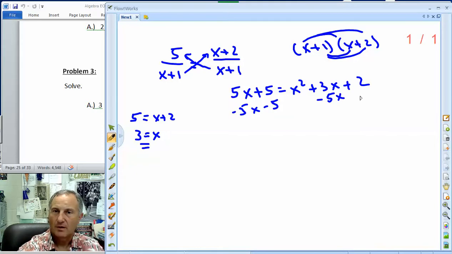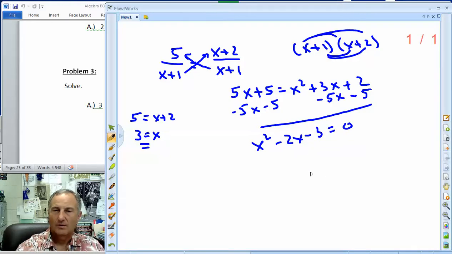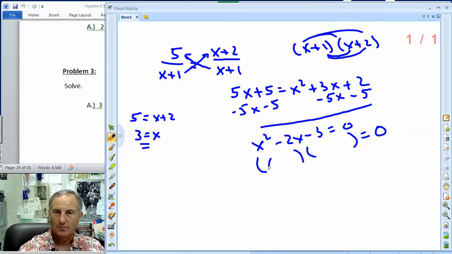And remember, I've got to keep them with like terms. I've got to get this set equal to 0, just like we solved earlier. We've got a quadratic here, an x squared. I'm going to see if I can factor this so I don't have to do the quadratic formula. Split up my x's. I've got a minus here, so I'm going to get a plus and a minus. What times what is 3, but when I subtract, I get 2? 3 times 1, and 3 minus 1. But I want a negative here, so it's 1 minus 3.